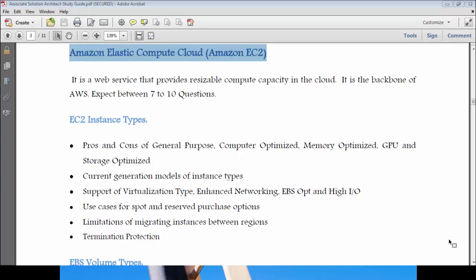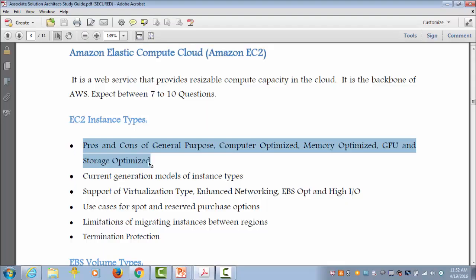To start with, review different types of instances, mainly their use case. You can get this information from the AWS Developer Guide under Instance Type Metrics in a tabular form. Mainly focus on current generation instance types and their support of networking and storage features, as well as virtualization like PV or HVM. It is very common in the exam. You will be provided with the use case and asked what type of instance you would select.